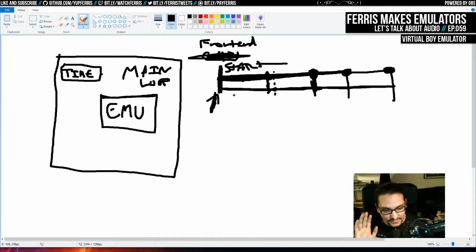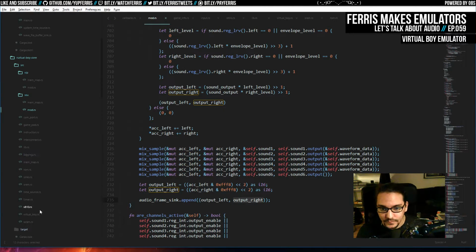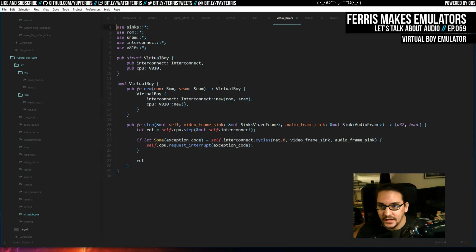It's so much easier when your emulator is separated from real time like this, where the emulator doesn't know about real time. The bootstrapper knows about real time, and it knows how long the emulator has run. If we look at Virtual Boy, there's a Virtual Boy struct here, and all it contains is a CPU and some interconnect, and then the interconnect owns all the peripherals and stuff. There are some architectural reasons why we do that in Rust. But the idea is that it really only has two functions. You can make a new one, and I don't actually model reset in this emulator. If you want to reset, you just create a new one. It reduces some redundant code paths. And then it has this step function.